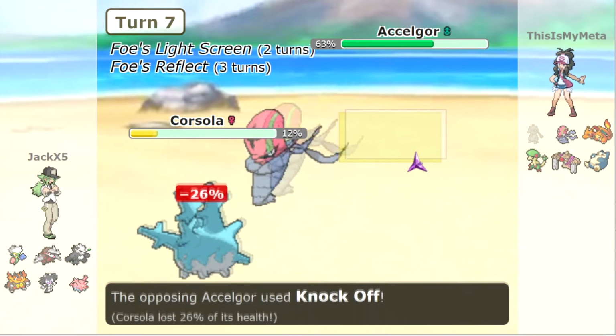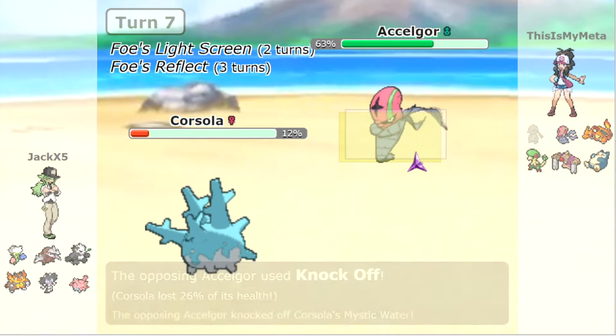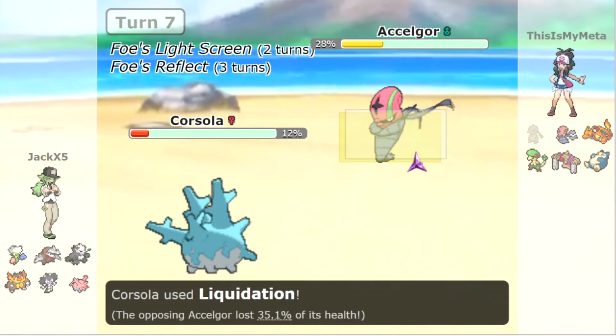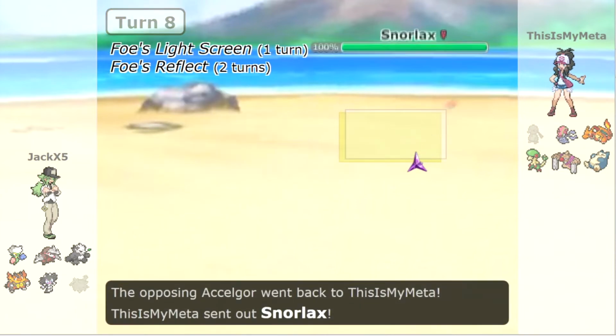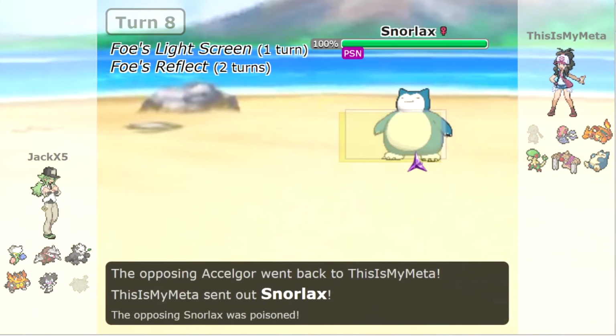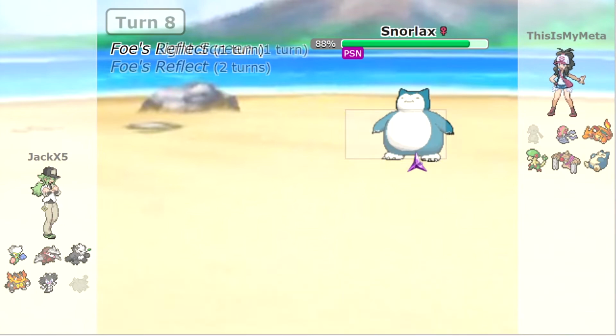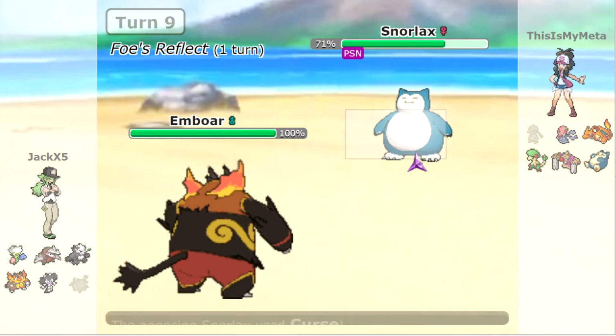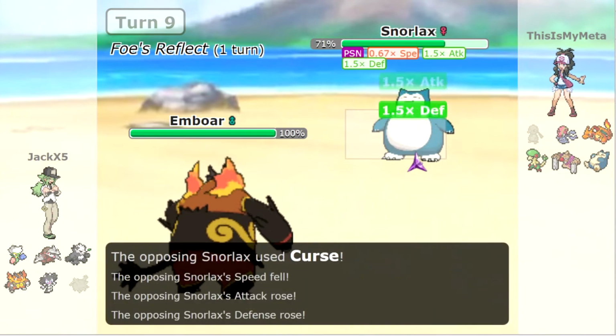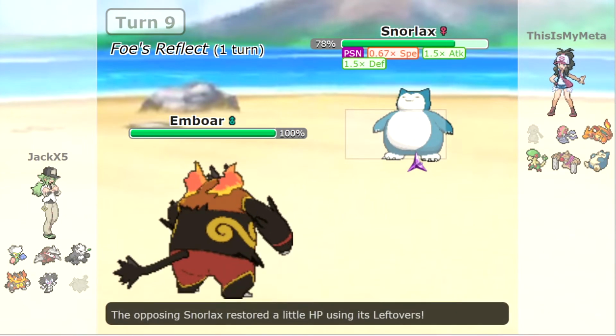Liquidation doesn't do much. I think we're going to go for a knockoff here. Yep, we do. Knocked off the Mystic Water. Liquidation is going to do a little bit less damage now. We go into U-turn, take out the Corsola, and send in our Snorlax. And Guts, and the Facade now gets powered up. He goes for Earthquake, we go for Curse. We're going to set up a little bit here.